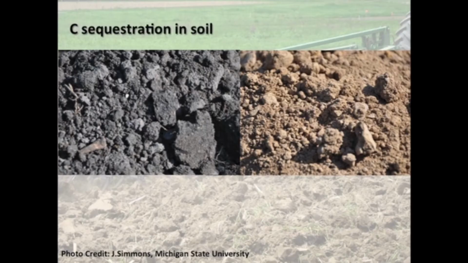So how can you tell whether your soil has a lot of carbon or not so much? It's very easy. You can tell by color. What you see here on the left is soil with a lot of carbon, dark is good, and on the right is soil with very little of it. So now, armed with that piece of information, you can judge for yourself, looking at these three soil profiles, how much carbon they have.